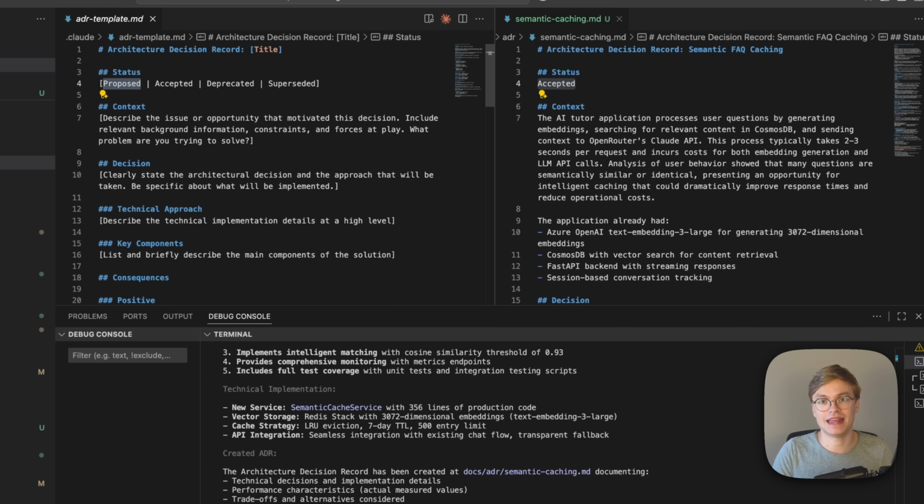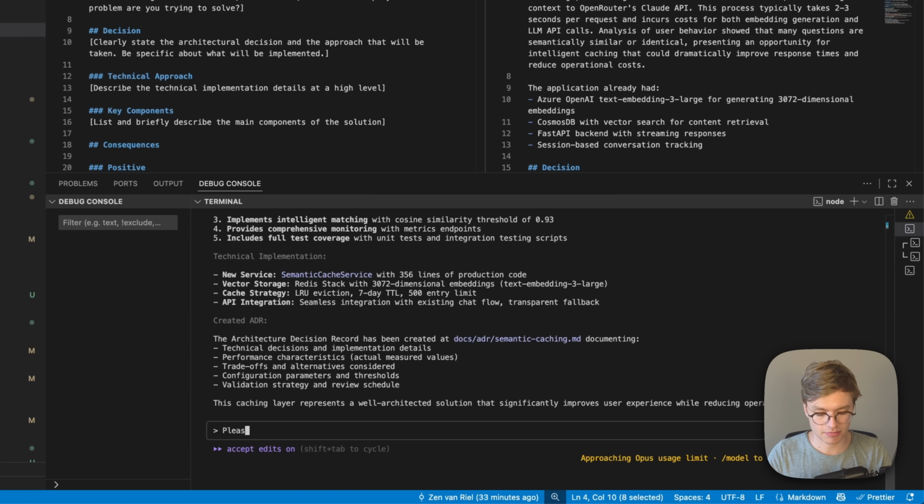So I'm going to go ahead and ask Claude to commit all of my files. The great thing is, again, because I've got that GitHub MCP integration, I can ask it to create commits and then even create a pull request out of everything. So that's what I'm going to do, just wrap up this whole concept and system nicely. I'm going to say, please commit all changes and create a PR.